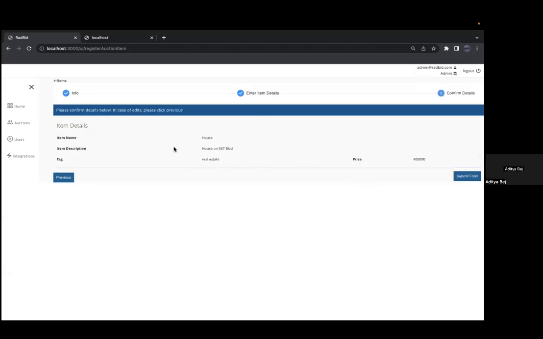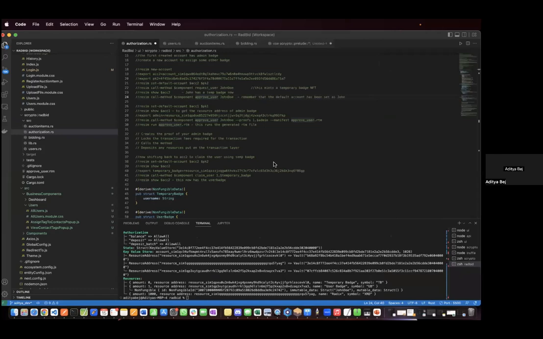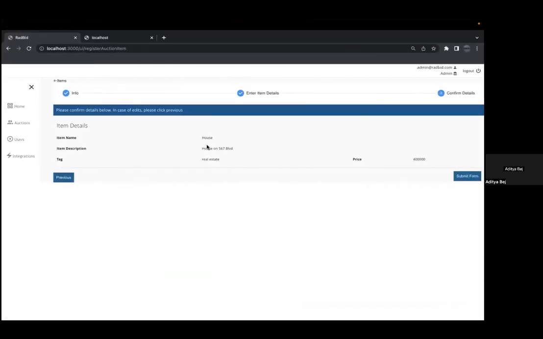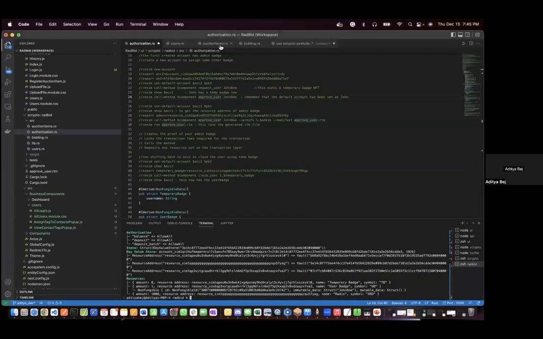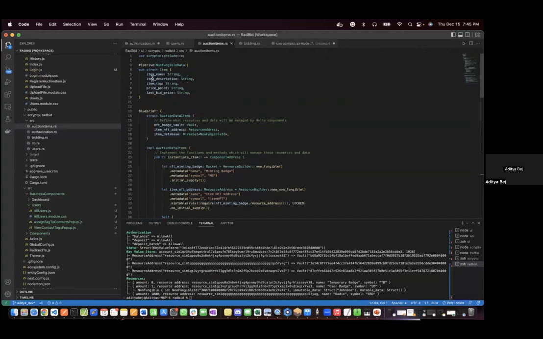Now, once you submit this form, what actually happens is the item name, description, tag, and price will all go into the auction items here, right? Now, if you see the auction items contract, you have the item name, description, item tag, and the price point.